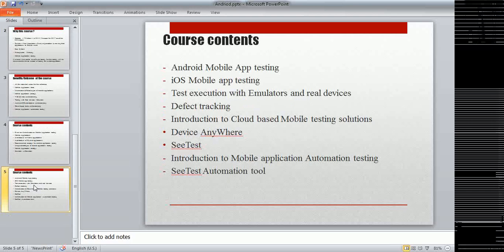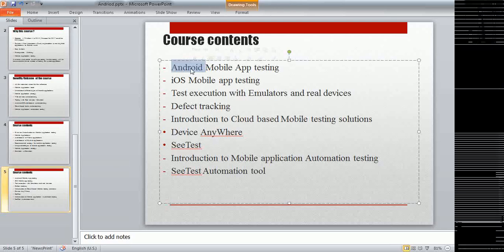And here we will take one application and perform the test execution for my Android platform. So Android mobile application testing. We will do the complete life cycle of Android mobile application testing. What is Android? We will talk about the version history of Android. We will talk about the architecture, how that application is developed, and then how to perform the testing activities in Android, how to create the virtual device for Android, and how to execute the test cases for the Android real device as well as the emulator. We will talk about that.